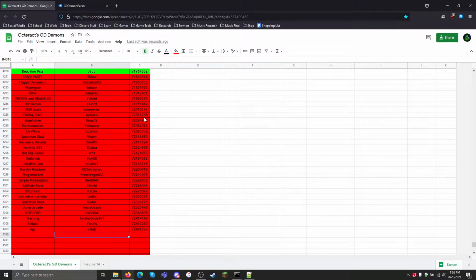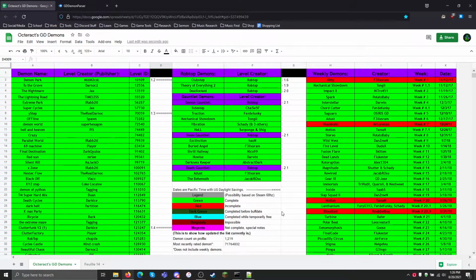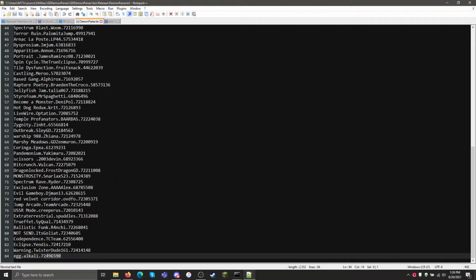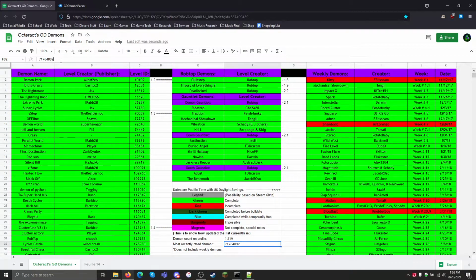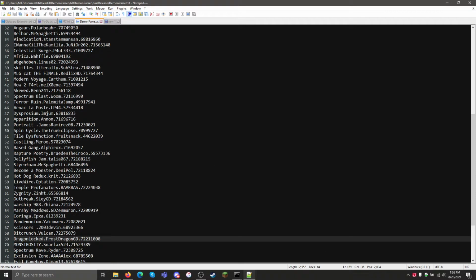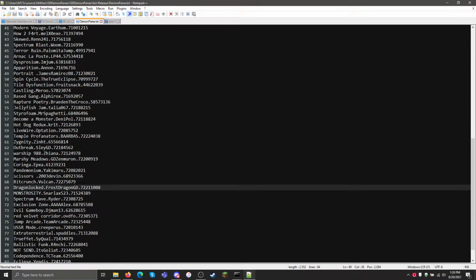So now we have all of the IDs running in order, and that's how you do it. At this point, you're probably wondering, okay, what's inside the program? How does it work? Let's just quickly take the ID here and paste it in here, so that way we know that it's been updated. So let's take a look at how this program works.